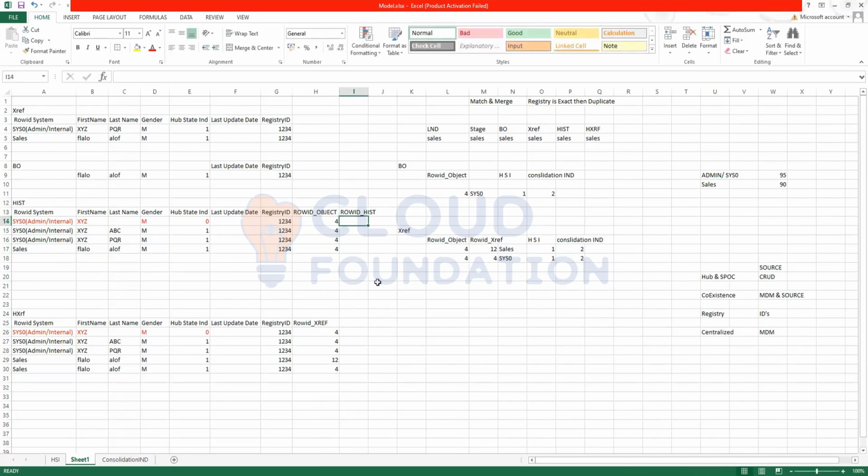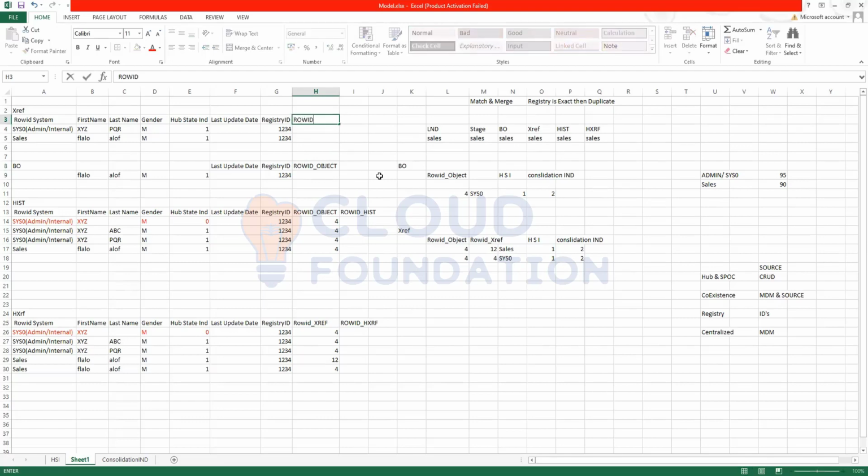So row ID xref would be the row ID of the record in xref table. Row ID xref, correct. So this one is having this.